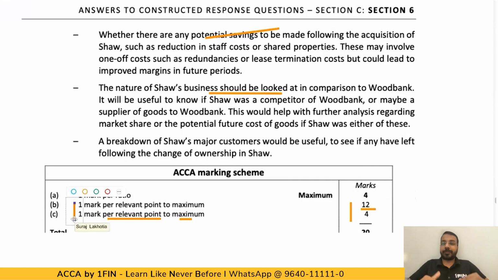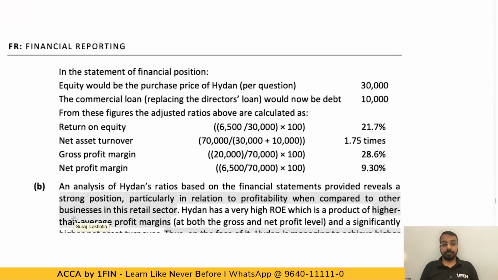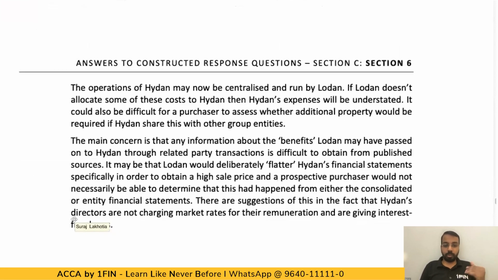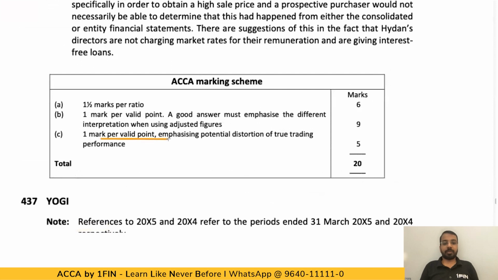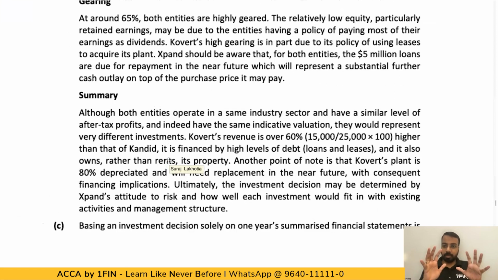You cannot find the perfect answer in the examination. So you should try to cover at least 8 to 10 relevant points so that you get a decent score in these types of questions. And the best way is to take a few questions and read their solutions to figure out what kind of information the examiner is asking. Once you start reading, everywhere you see 1 mark per valid point, 6 marks per ratio, 9 marks for points, 5 marks for points. So if you see the pattern, for the third requirement, don't spend too much time elaborating. So that is the broad thing.